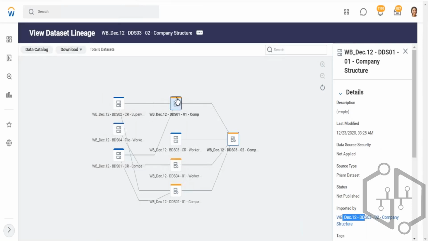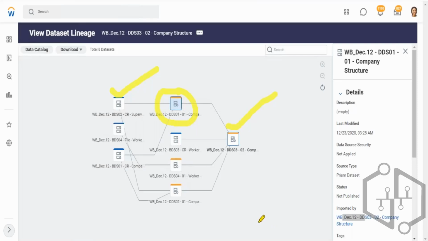So for this data set, let me highlight, right? So for this data set, this one is the upstream, whereas this data set exports data into it. So this one is the downstream.